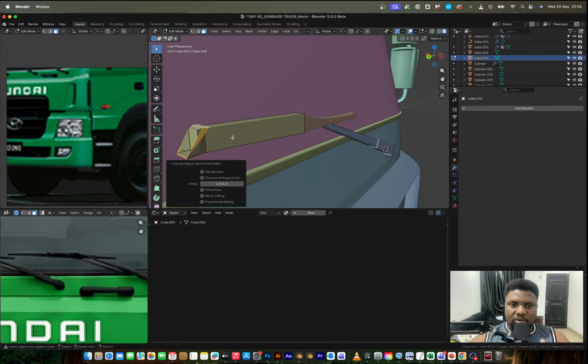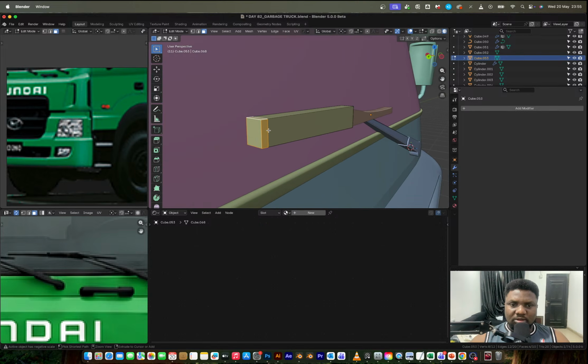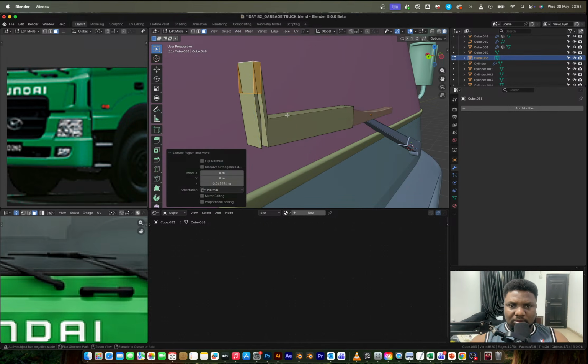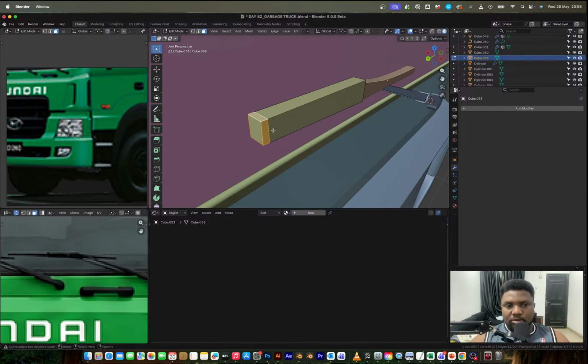Wow. Why is this not extruding normally? Wow. So what's this? Oh my goodness.